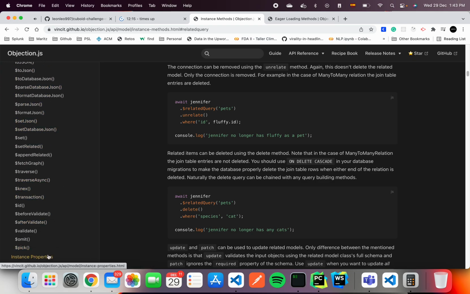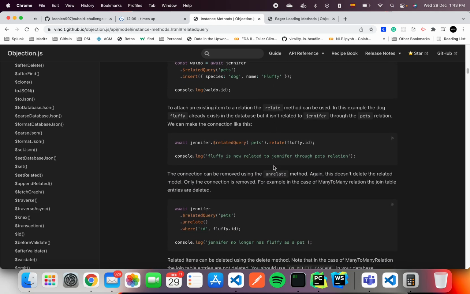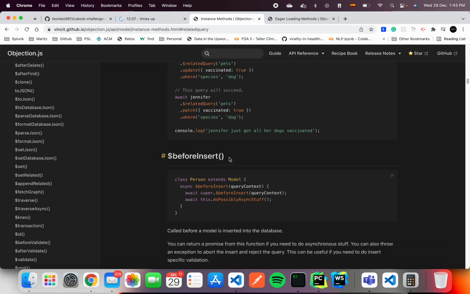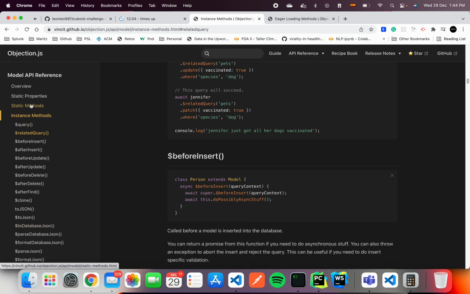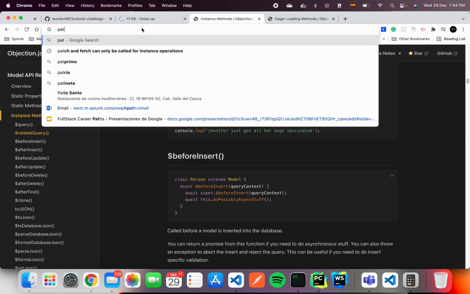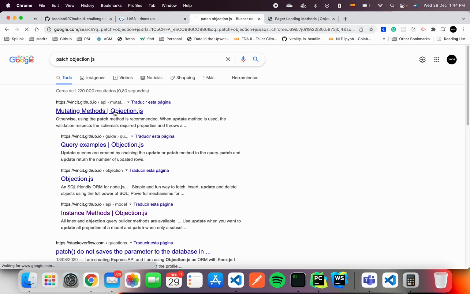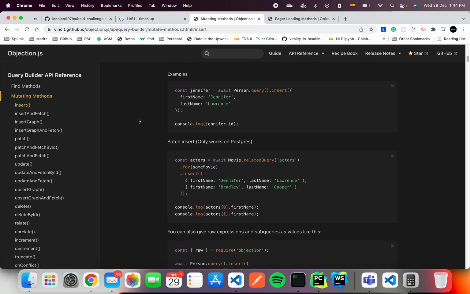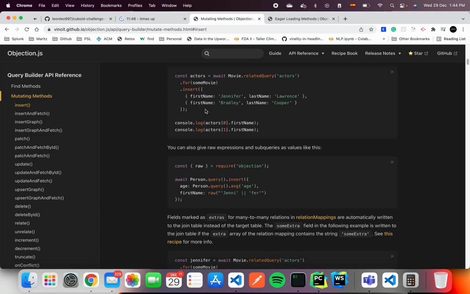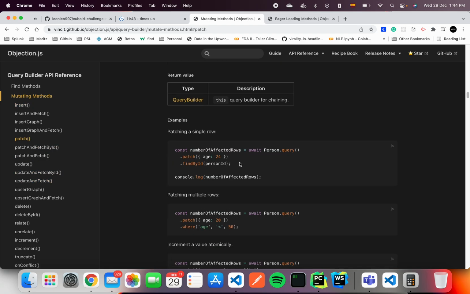What is this of instance methods? Update. No, this is more like a patch. Okay, this is an insert. No, let's patch. Looks okay. Patch query. It finds and then patches it.